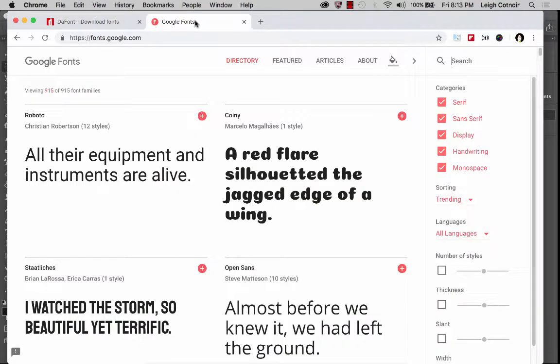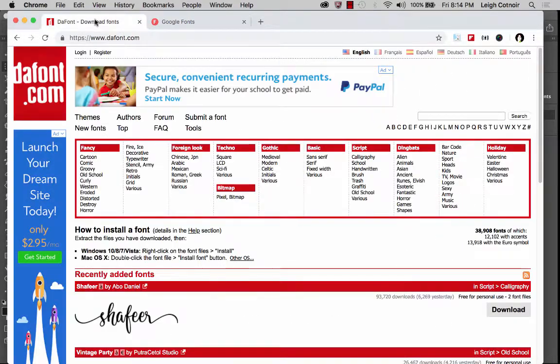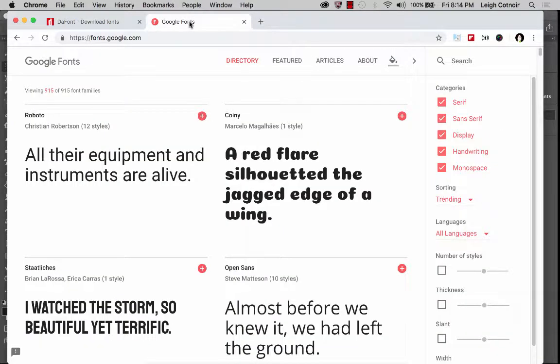A lot of times I'll start with Google Fonts because it's got really good filtering, but also I just find that they're very well designed. The stuff at DaFont is also well designed, but sometimes you'll find stuff that's a little funky. And so I tend to like Google Fonts for consistency a little bit more when I'm trying to find something that's a little bit more tried and true.